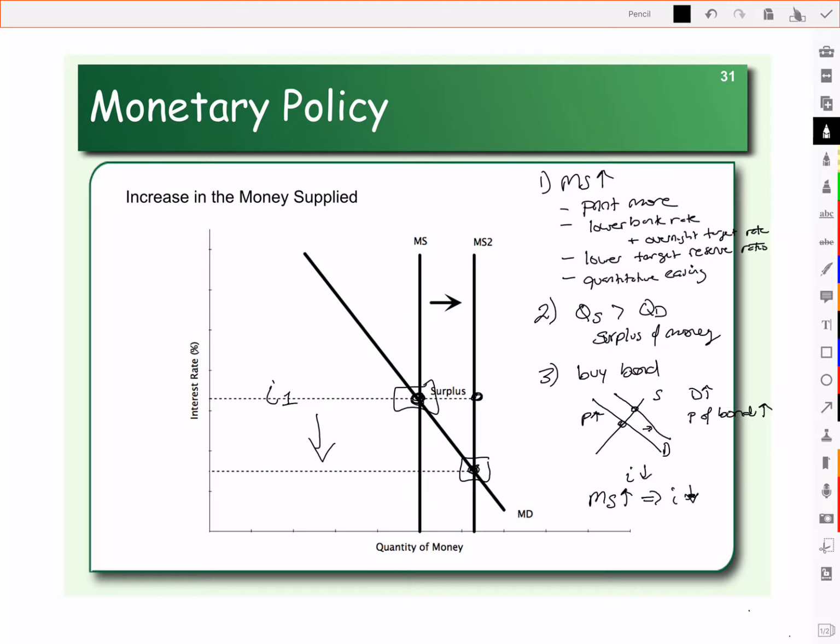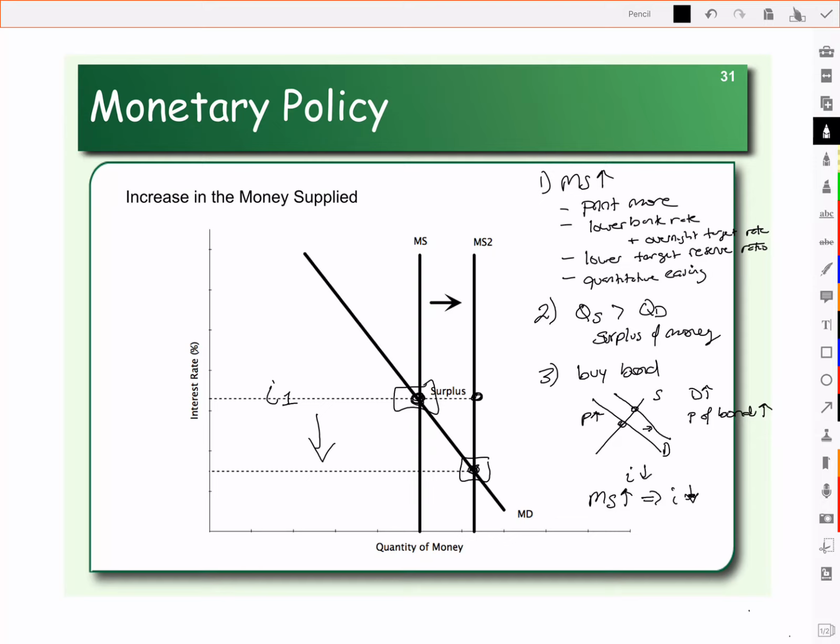So because of this, the Bank of Canada can't set the prime rate. They can't set the rate of return on bonds and other investments. You can change the money supply or you can change interest rates. You can't change both. So when the Bank of Canada changes the bank rate and the overnight target rate, those two interest rates, they are changing the money supply. And when they print more or they use quantitative easing to create electronic money, it's going to have an impact on interest rates. The two are tied together. You can't change money supply and interest rates independently. If you change one, it changes the other.